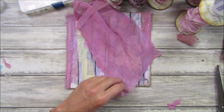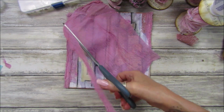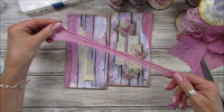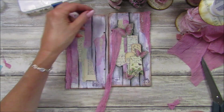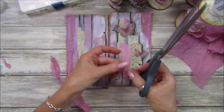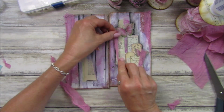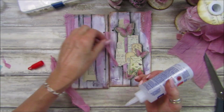Okay, let's just cut a little bit down through here. And this is all the stuff that I coloured in the summertime, which is fabulous, isn't it? Should we add little bits? Just some little bits, I think. Cut this down. And I think a little bit of sewing on here will just give a little bit of texture, won't it?